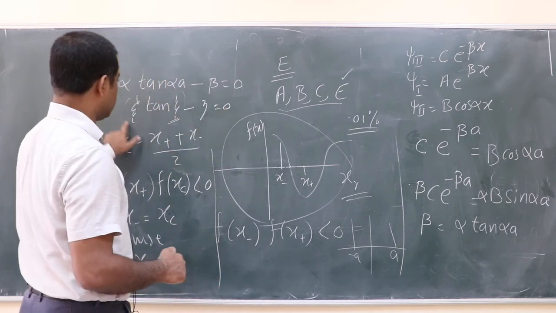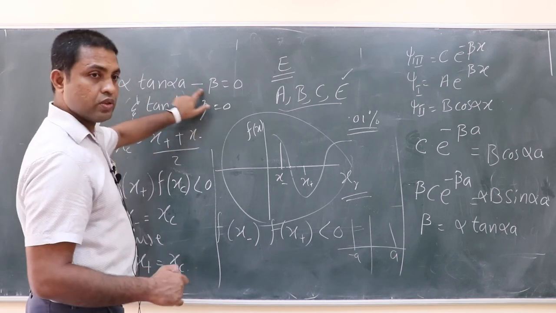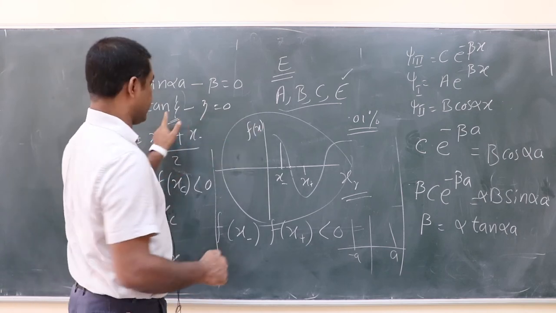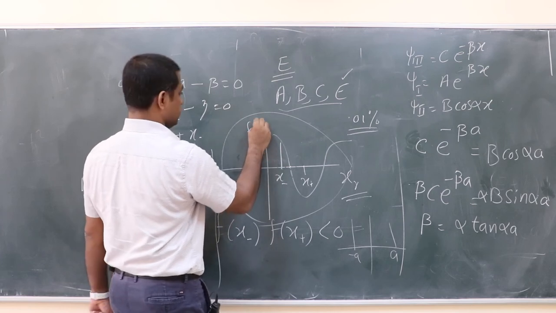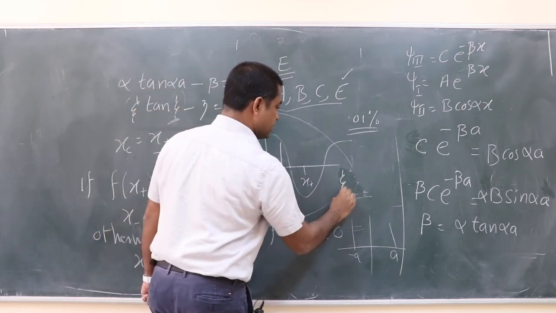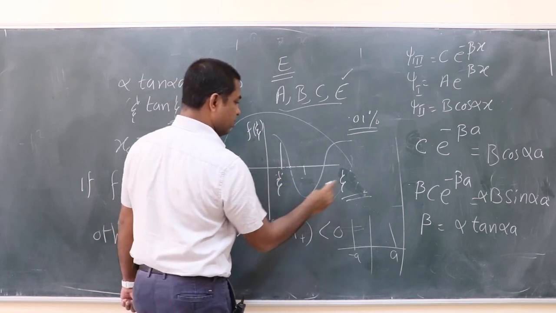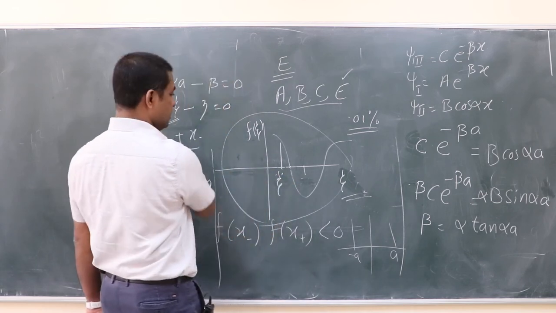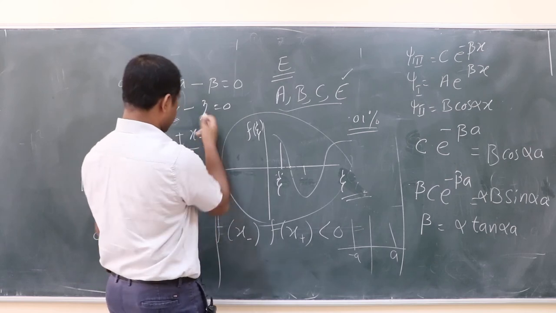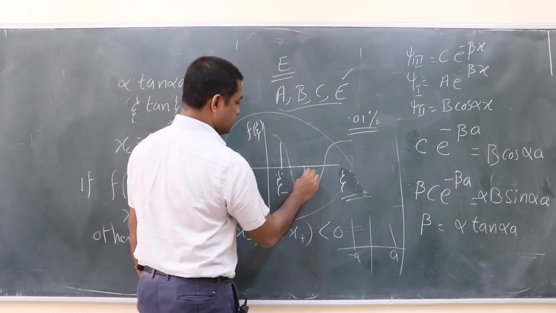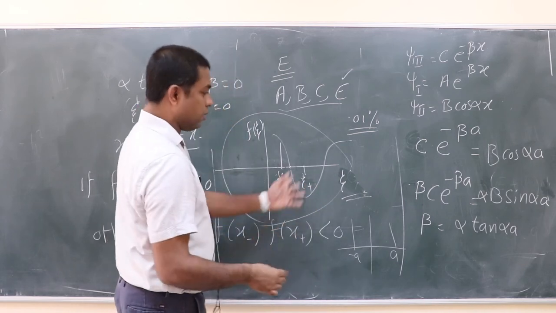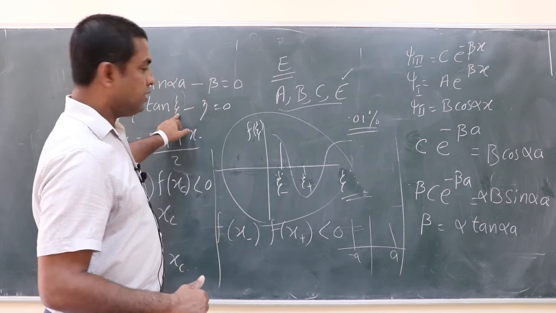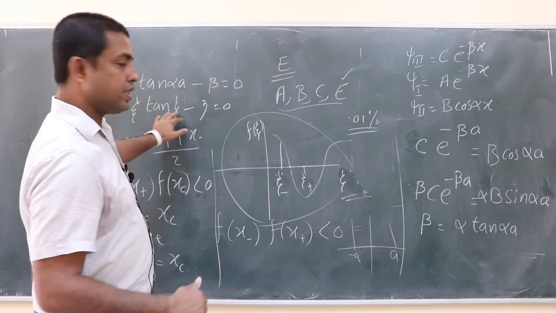That is your f of x. You are finding out the roots of this equation. So the x variable is not x in your case, it is psi. So in that case, psi versus psi only you have to plot. The bisection algorithm, I was generally talking about a function f. Now you have to do it for the function psi tan psi minus eta, where eta you can write in terms of psi. So psi minus and psi plus, then you have to think about the root. This is the bisection algorithm I separately discussed. Now your variable is psi and the function is psi tan psi minus eta.